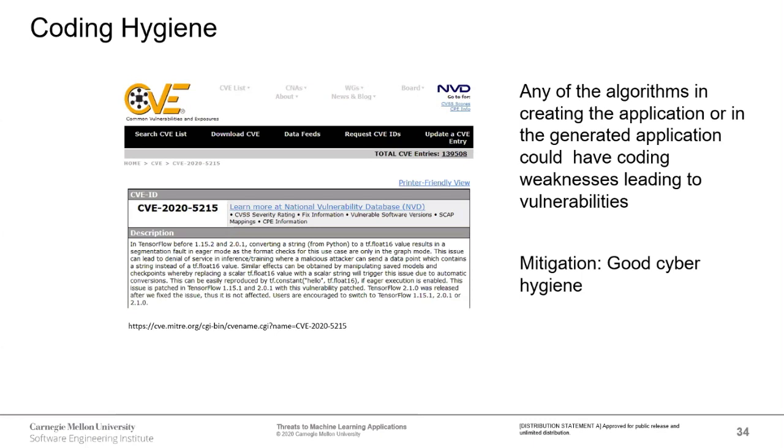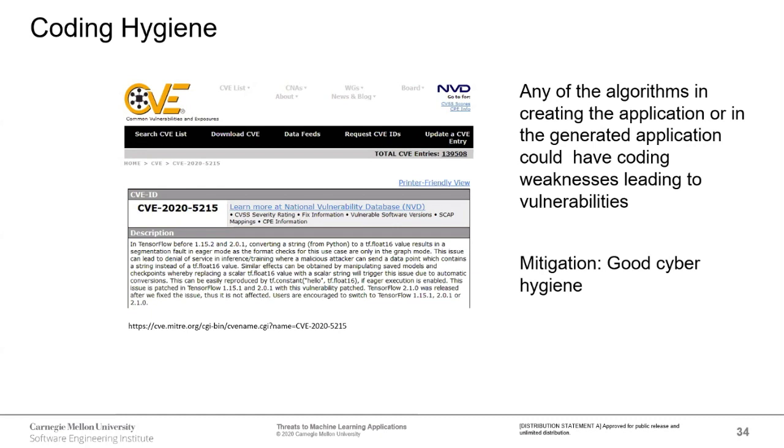So, for example, what we call coding hygiene. It turns out that the vast majority of problems with software is bad programming: not checking inputs for validity, arrays that go out of bounds, overflows that aren't checked properly, executable code that gets passed around without validating or containing. All of these are bad programming from a security perspective. And it turns out that machine learning systems have the same problem.